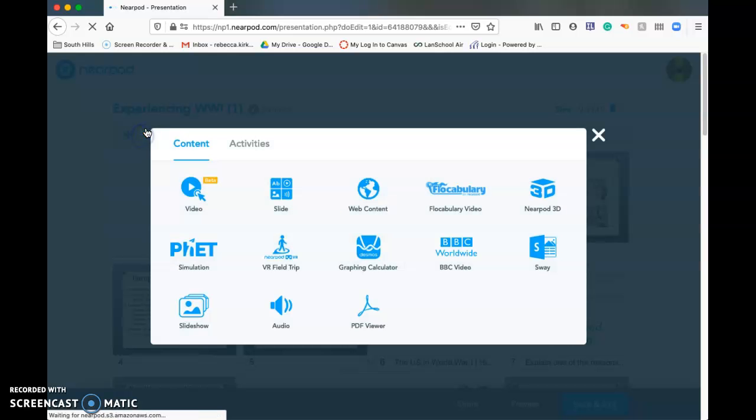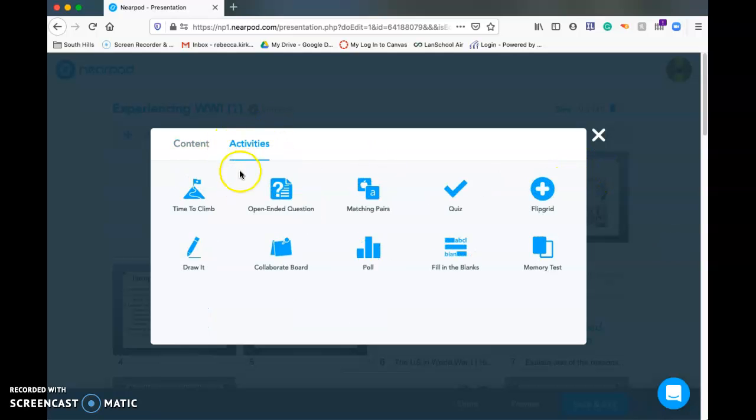You can add a slide. And then here's the video option, where you can have it not embedded, where you can do the pictures, or you can put in questions and activities where the kids watch the video and have to answer a question, kind of like play and pause. You can do web content, like one of my PowerPoints, where I'm having my students go to a website and they have to answer some questions from there. The field trip, there's so many field trip things. They have some 3D modeling activities too.